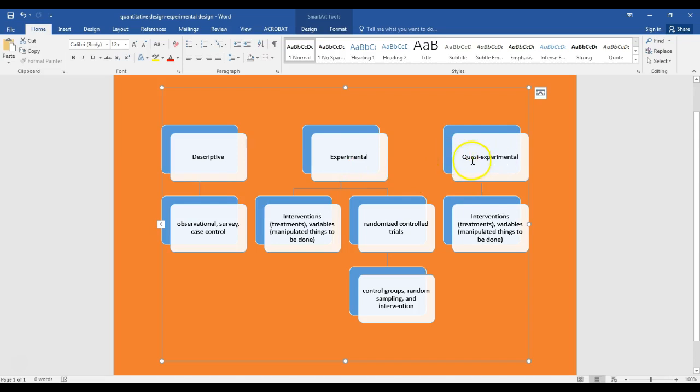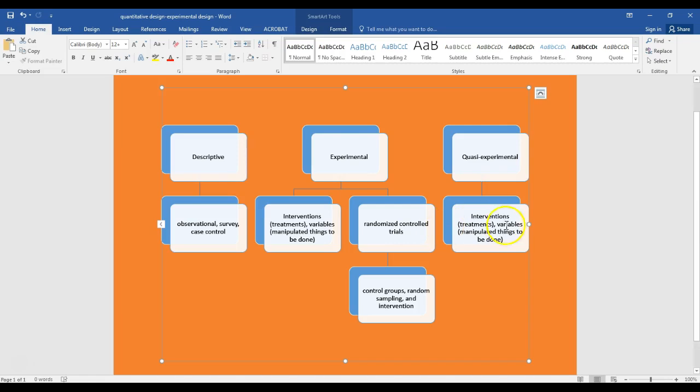Both experimental and quasi-experimental share that they have interventions or treatments, and they have variables, which are the dependent and independent variables that you manipulate throughout the research. Now, the difference is that in the experimental research, you have something called randomized control trials, and that's when you actually use specific 3 steps in your research.